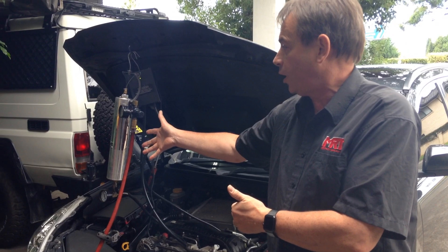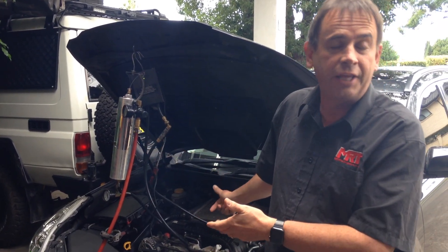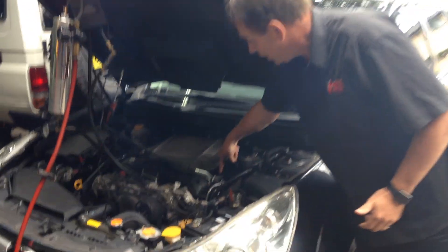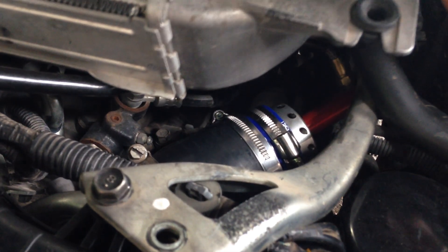As you can see, we've got the ONTAR device which is like a chemical clean for the inside of the engine. You can see down here how the injector is injecting the cleaning system into that manifold, cleaning the soot and build up from the EGR out of the engine.